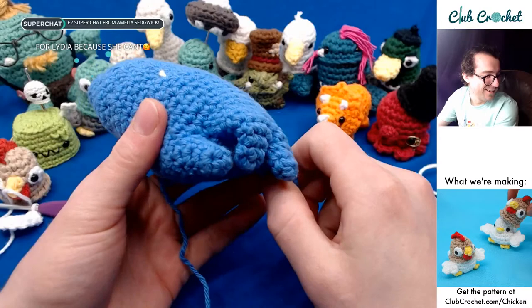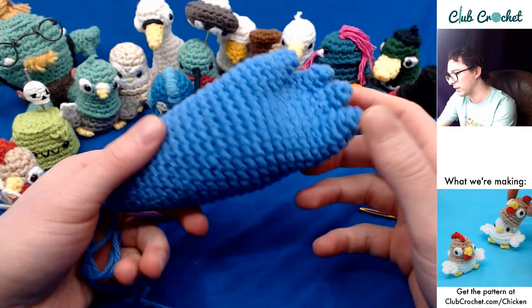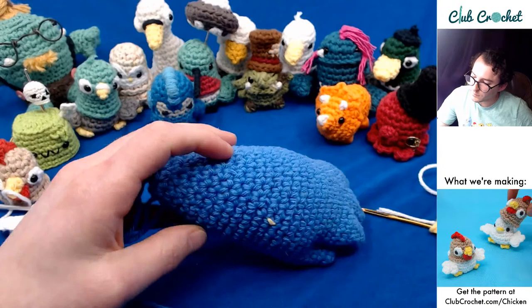It was pretty easy to make, the hand. So I need to work on, obviously, another hand and the face and the ears and everything. So I probably won't even have this ready by next live stream. It'll probably take a while. But just so you know, I am working on something.